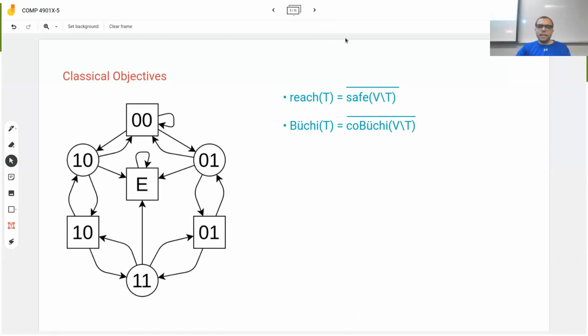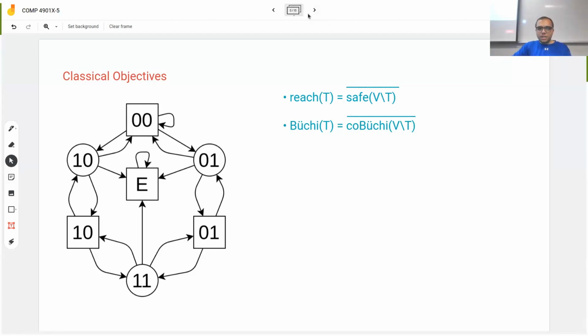And if I visit T infinitely many times, what are the use cases of this in verification? For example, suppose that you have, I don't know, a server application, and you want to make sure that it's responsive, that it will always keep giving answers. It will never stop running, right? So you need a Büchi objective where you always reach a case where you're giving an output. And this is a program that is running forever, so you want it to give output infinitely many times.